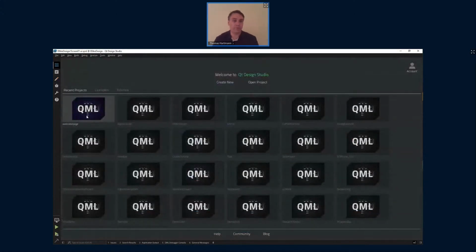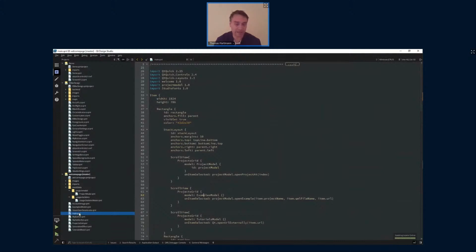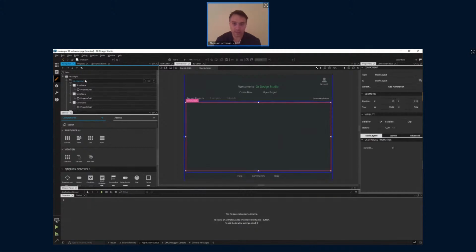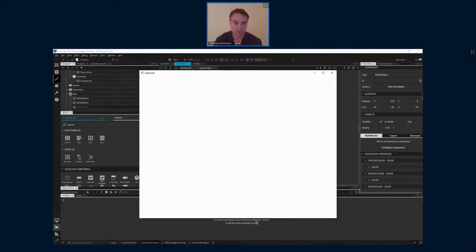Okay, now I will show you the welcome page of Qt Design Studio. So the welcome page of Qt Design Studio is also developed in Qt Design Studio. And that's a relatively interesting example because it has a C++ backend, and we mocked that up with QML. But first, I want to show this. This is basically the screen of the welcome page, the recent projects, examples, and so on. And yeah, it's done in Design Studio, nothing too fancy here. And we could now adjust it, change it, whatever we want to do. And it actually was developed by our designer, and it's also maintained by our designer.